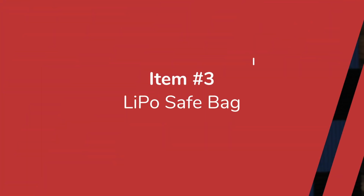But for an average FPV pilot, someone who's just wanting to get out on a regular basis and doesn't want to wait a long time, doubling your ability to charge your batteries is huge. Most chargers only do 1 at a time. This one does 2, and that's why I recommend it.